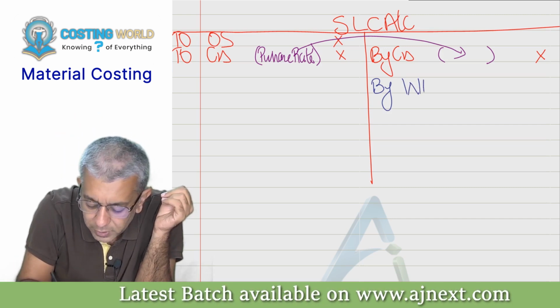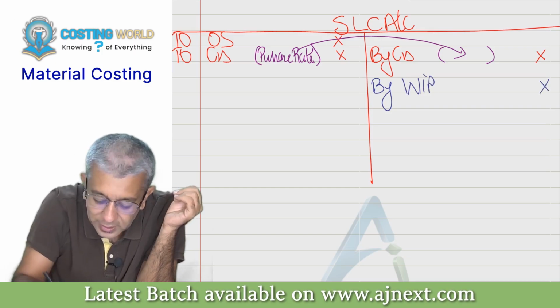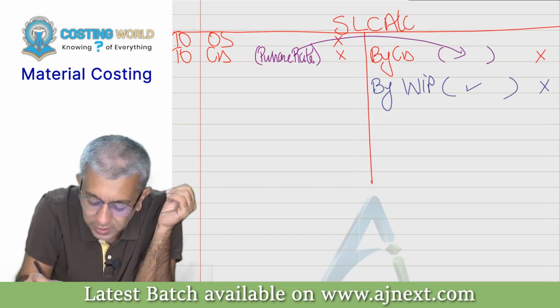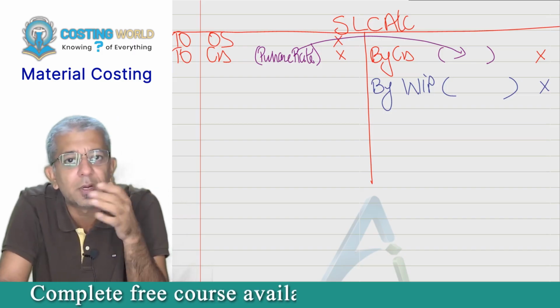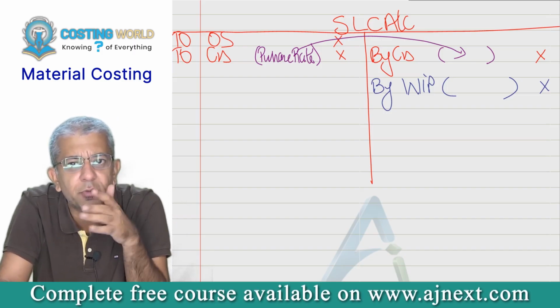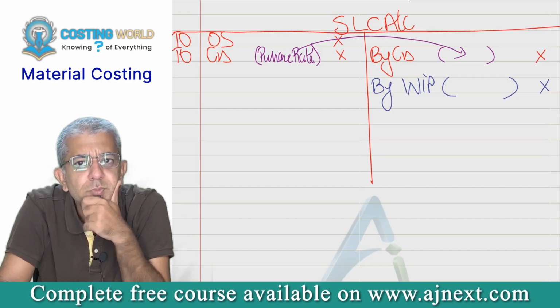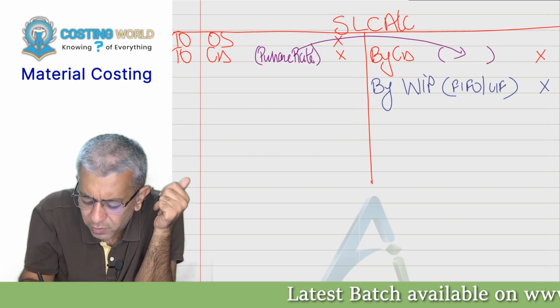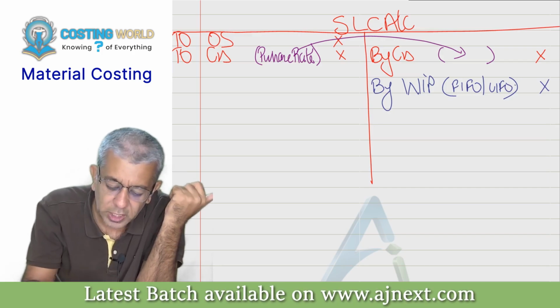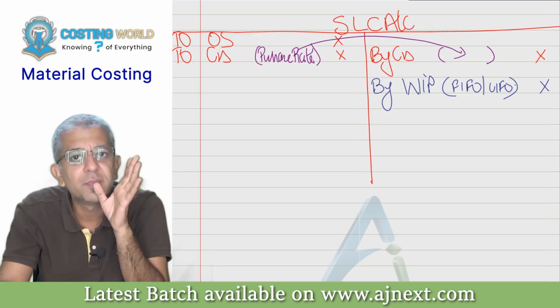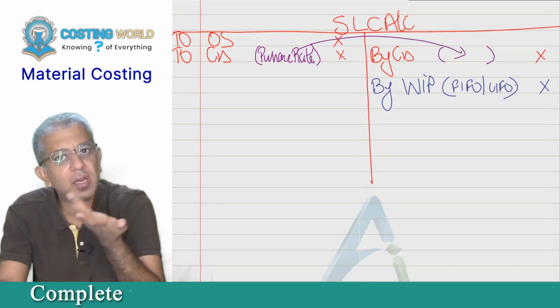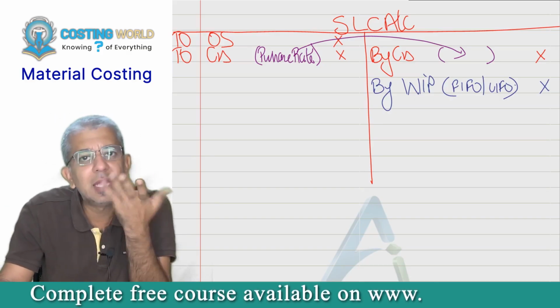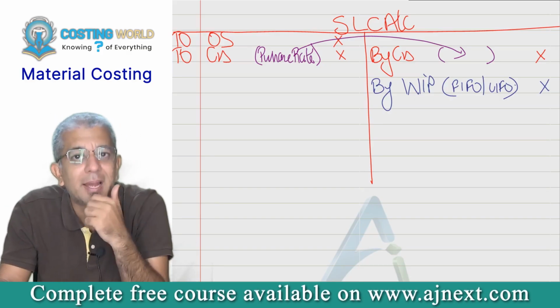By WIP. In this particular case, can we say this rate is decided by FIFO, LIFO, etc.? So therefore, this will be decided by the method that you are following. It could be the weighted average method also. We issued the raw materials to the factory. In case they like it, they will consume it, matter is finished. In case they do not like it, they will return it back to the warehouse.